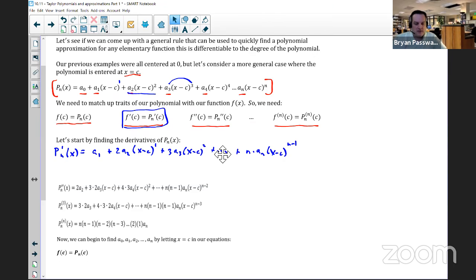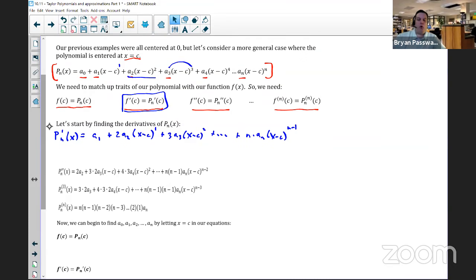If I took this term's derivative, to find the second derivative, the a sub 1 is going to go away, and then this next term is just going to be 2a sub 2, and then the 2 comes in front for the next term. It becomes 3 times 2, a sub 3, x minus c, and it kind of keeps going and going. And we could keep doing that all the way until the nth derivative. And when we get to the nth derivative, all we're going to have left at the end is just n times n minus 1 times n minus 2 times n minus 3, all the way down to just 1 and then times a sub n. There won't be any variables left. We took all of the derivatives until we got to a constant, right?